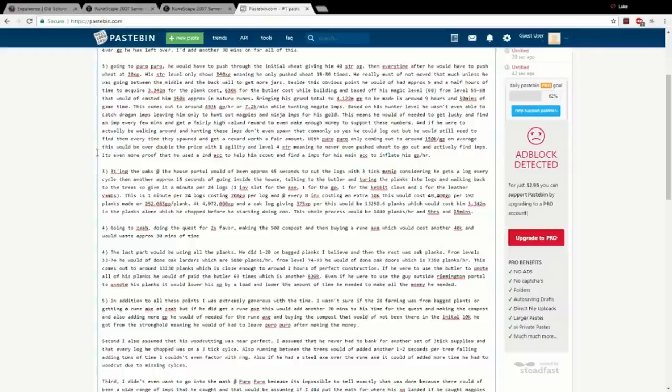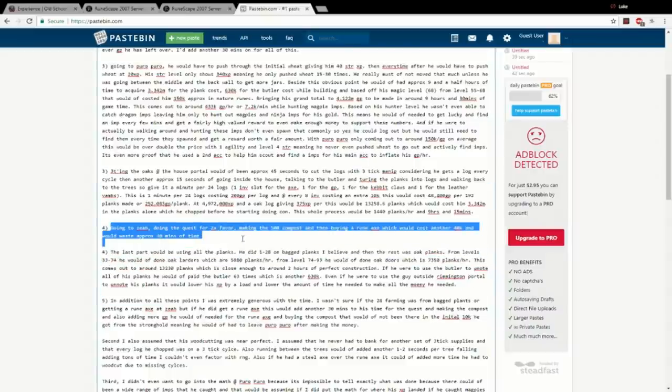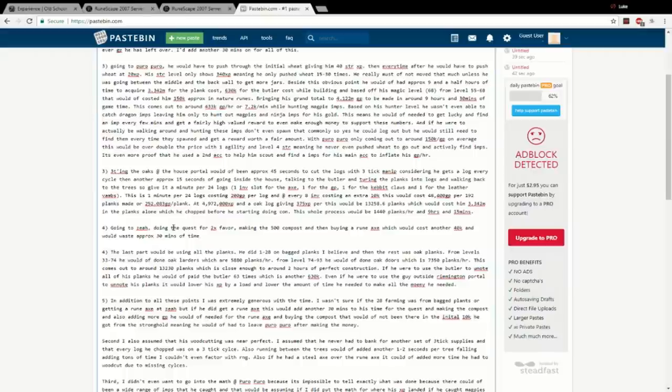But anyways, let's move on to the next one, which is him going to Zaya, which would be before this step, but I added this afterwards because I was talking to Solo Mission about this, and it's confirmed that everyone with 28 farming made the compost on Zaya to get into the Woodcutting Guild to buy Rune Axe. And this would take approximately 30 minutes in time. I don't know exactly how much. Solo Mission said about an hour, but I'm going to round down just to be generous here.